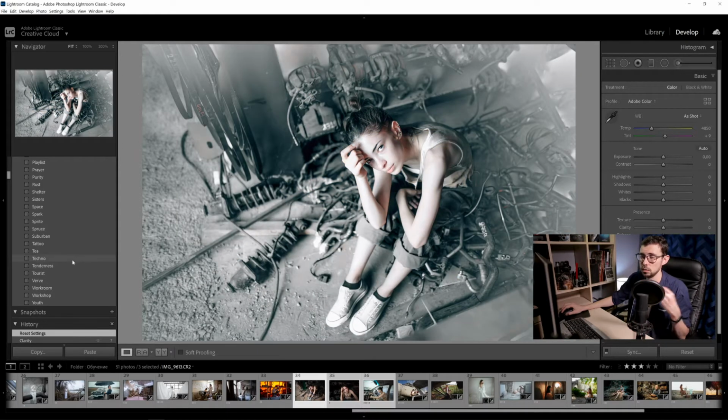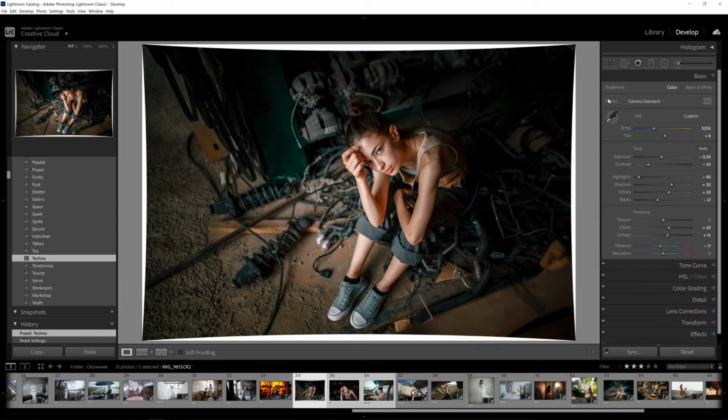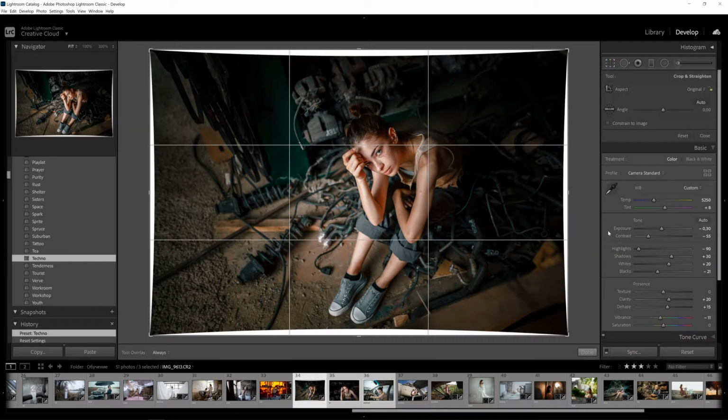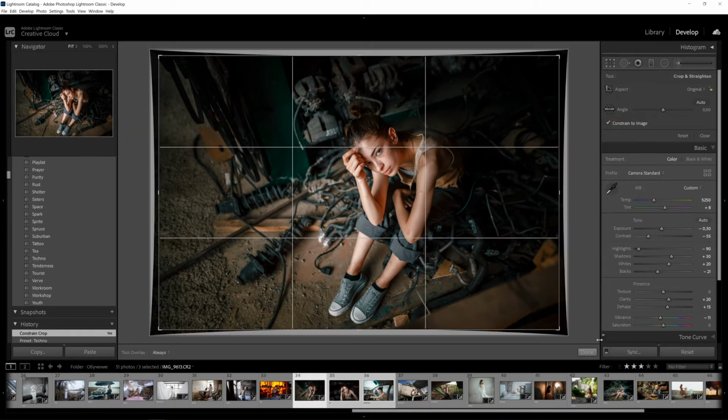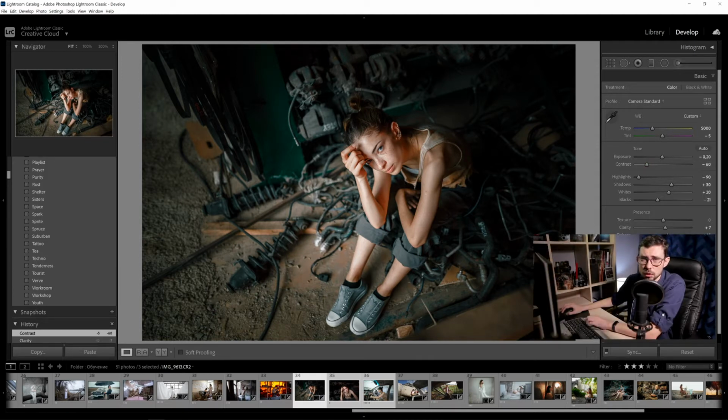For example, I like this preset, I apply it, then I see there is a bit of distortion in this image, so I crop the borders, then I adjust several sliders to set the color balance. Maybe I want my image to be a bit colder or greener. I can increase the exposure a bit and decrease the contrast. So, I quite like this result, and most probably it will be the final processing for this photo shoot. The entire processing took 2 minutes.